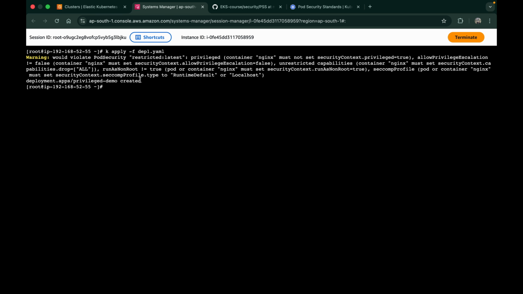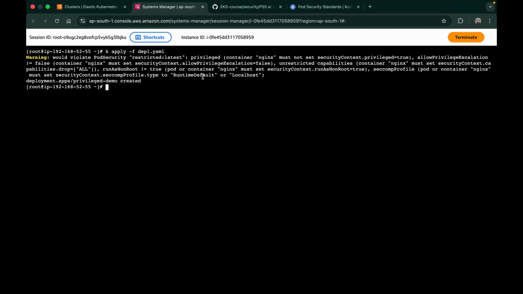Just try kubectl apply -f, and you'll see a lot of warnings now. It says would violate pod security restricted latest: privileged container must not set security context privileged true, allowPrivilegeEscalation is not equal to false, container must set security context allowPrivilegeEscalation equals false. So you'll get a lot of warnings when you're trying to create a pod under the restricted PSS standard.